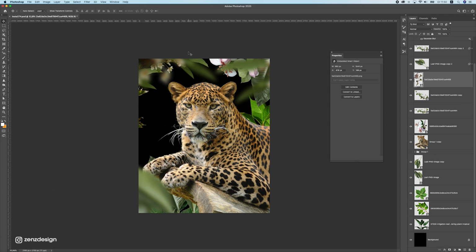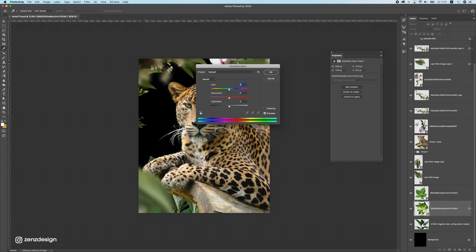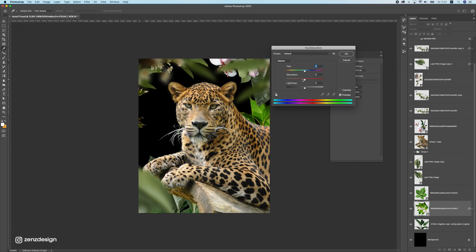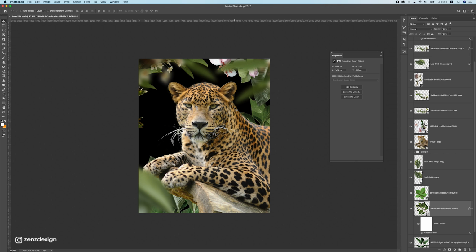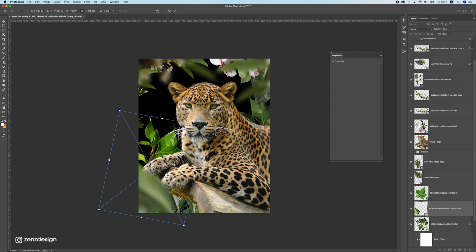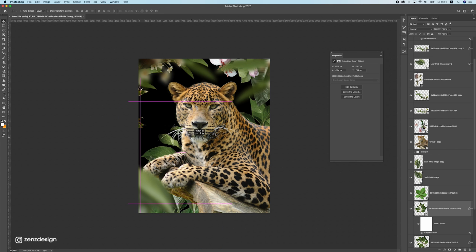If you got that done, you need to make sure these colors are not saturated like this one. So this is the only leaf I will change here. I'm gonna press Ctrl U or Command U and drop the saturation to get rid of these bright green colors. I don't want that. We will make these leaves better in color when we are done with everything here. So let's put some here, maybe a bit more here.